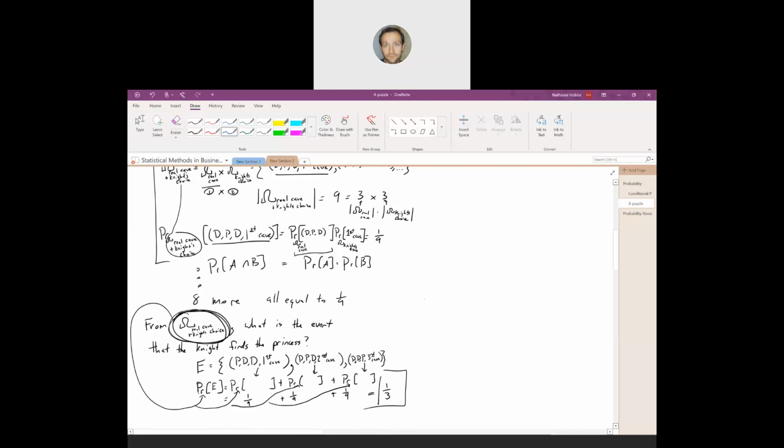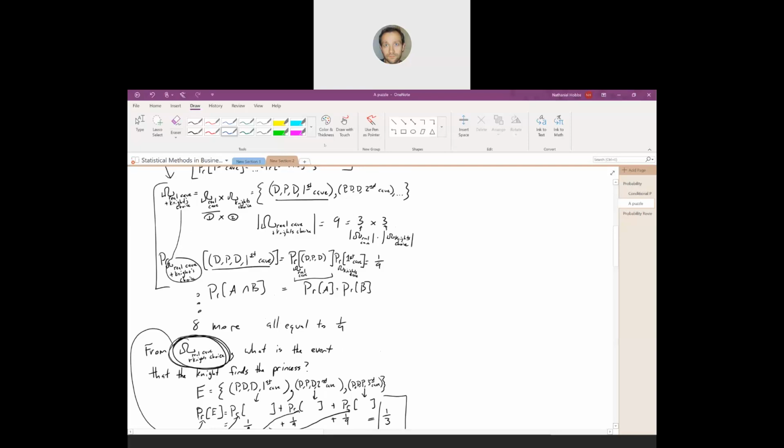This is the meat of it, I guess. Defining this space, the corresponding probability function, defining the proper event that we want to calculate the probability of, and finally just calculating its probability.